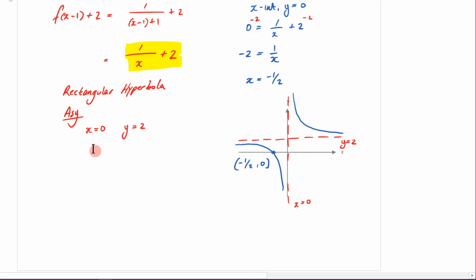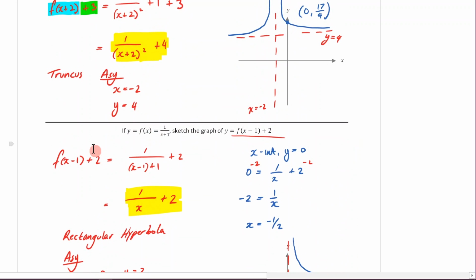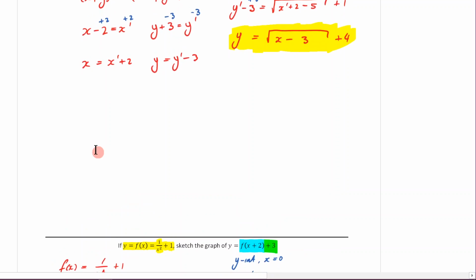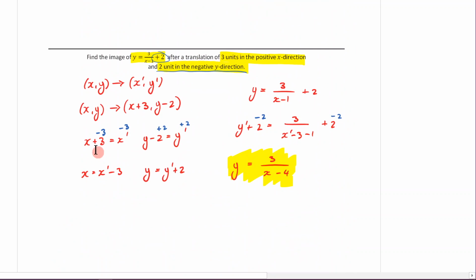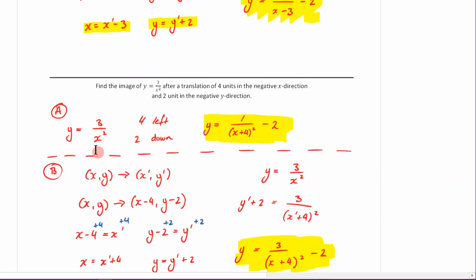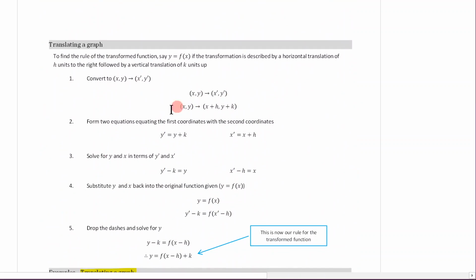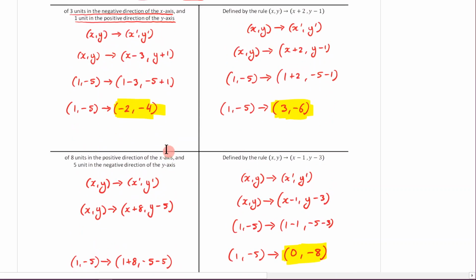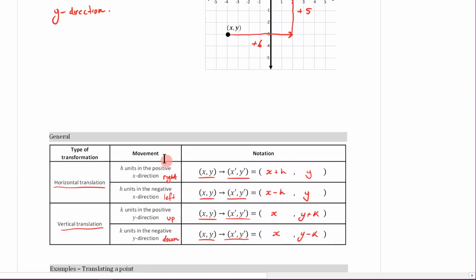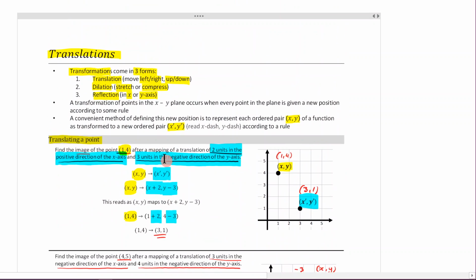The reason why I've taken my time with this one is because it's the first lesson of transformations, and transformations is one of those things that people really struggle with. So I wanted to make sure I gave you plenty of practice, and now you feel confident with all these ideas. And remember to look back and refer to the notes and just make sure that your notes are of good quality so that when you have to, you can refer back to them.